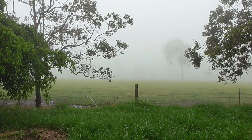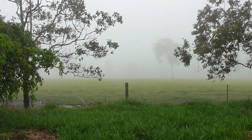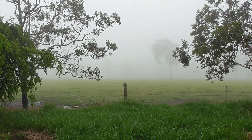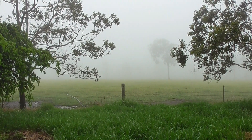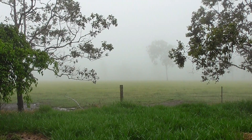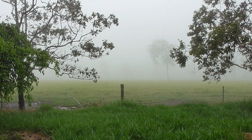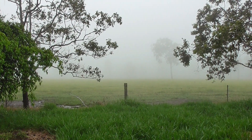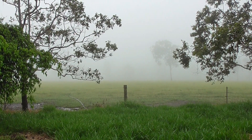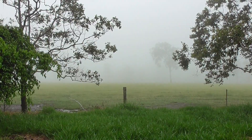Here it is out in the back paddock — it's Saturday now. We've just had another storm and the cloud has descended right down onto the deck. You can only see about 50 metres in any direction through cloud or fog or whatever you want to call it. It's stopped raining for the moment so I'll head back to the shed.